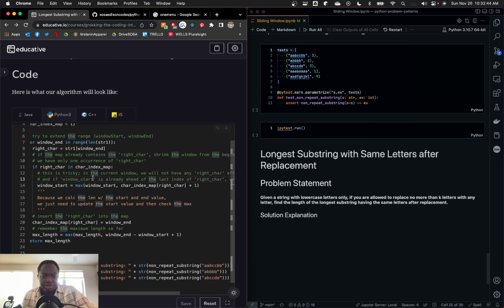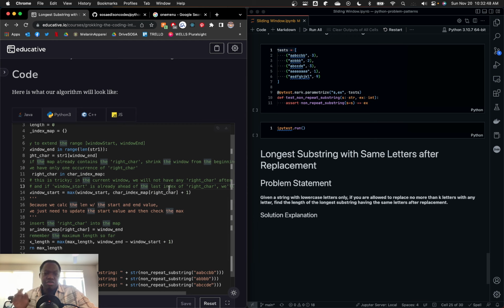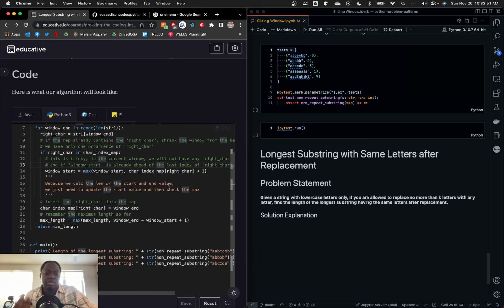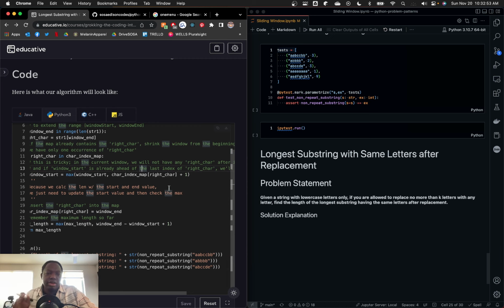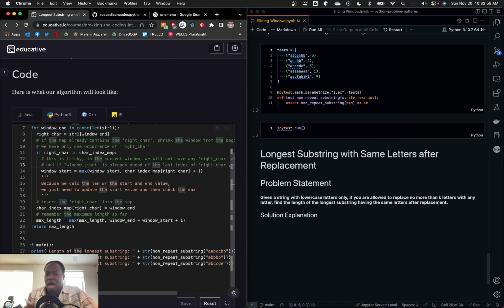So we have the right character, checked in the map. So we had a B that's not in there. It's 2. Another B. B's already in there. Increment it. Oh, so increment the index. That's what I got last time. So increment the index of where we last saw this character. So now the B is going to be index 2. That's our new B. And our start now points to either the start 0 or index 2, which index 2 is greater, so we'll point to that.